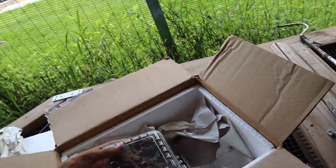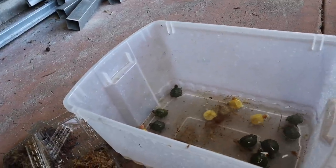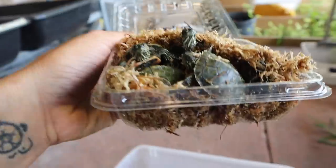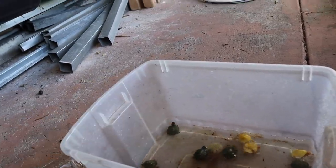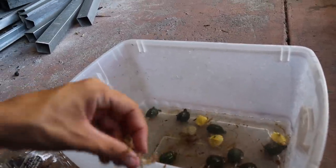Alright, we got another group of 10 northern red bellies. I forgot about the best of the best coming soon! This is another group of ten northerns — look at them all coming out. Look at how cute they look! These guys will definitely be a real affordable turtle. Make sure you guys research them because they do get large. You don't want to keep them in a tank their whole entire life — they will not do good at all. They need to be in something very large once they grow up, a real big pond of some sort.